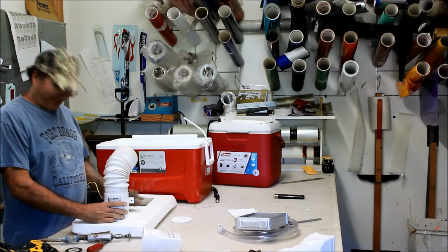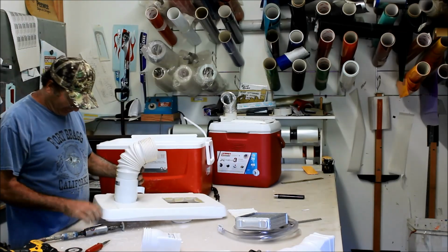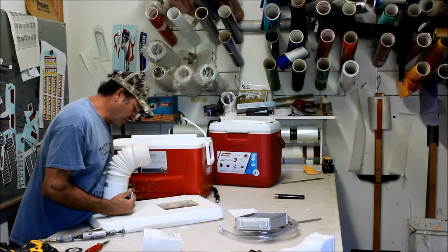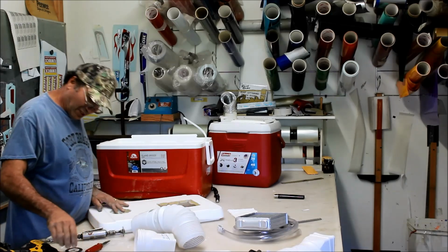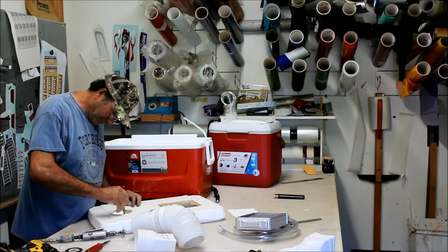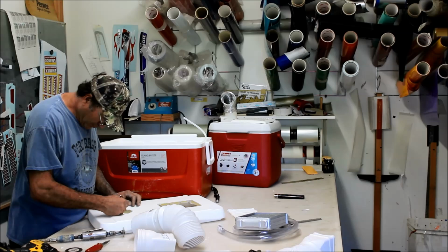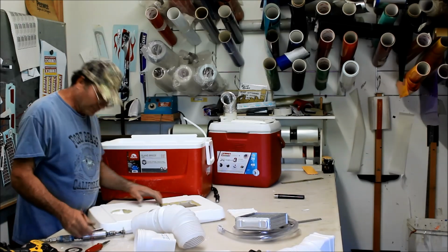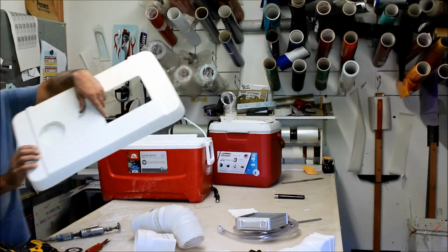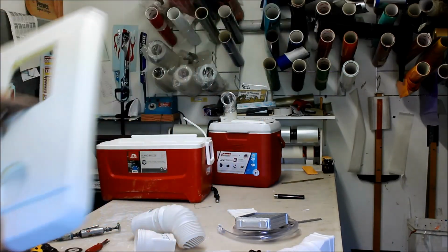Look at that. That's what we want. We're going to take that out and draw us a hole in here. See that? We drill that hole in there. See that hole? We draw it inside there.